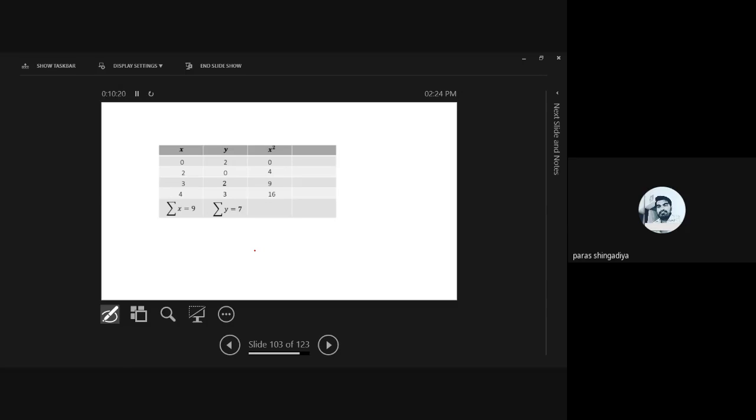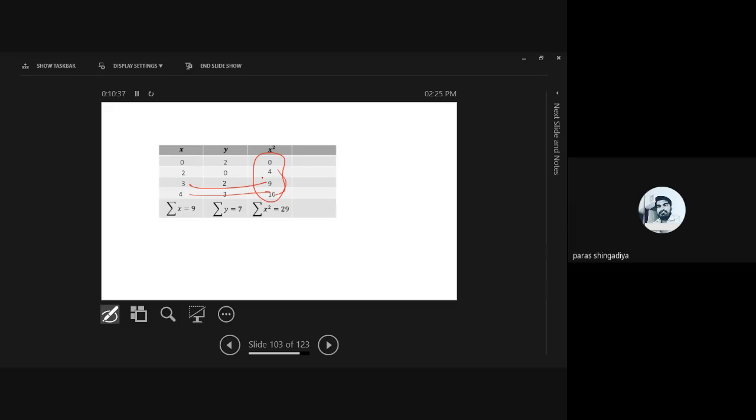So x की जो कॉलम है उसका स्क्वायर निकालना है, ठीक है, each वैल्यू का. So it will be 0 का स्क्वायर होगा 0, 2 स्क्वायर is 4, 3 स्क्वायर will be 9 and 4 स्क्वायर is 16, ठीक है. And then after identify total, so it will be 29, sigma x square will be 29, okay.